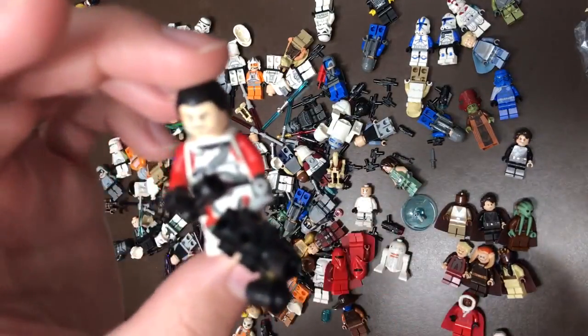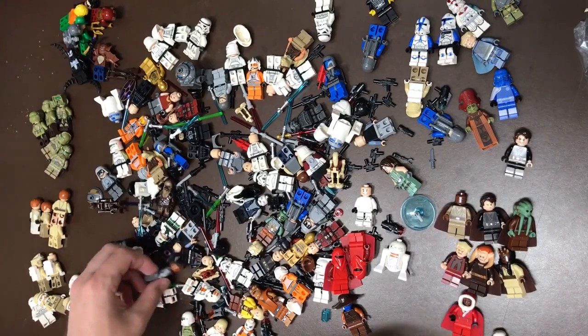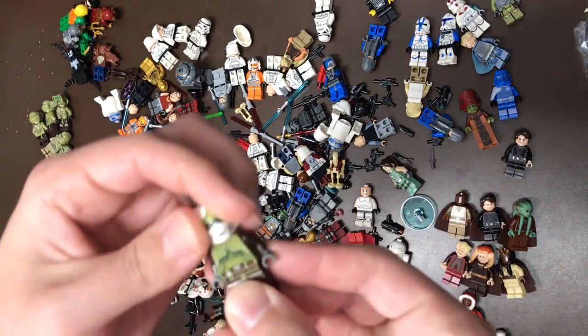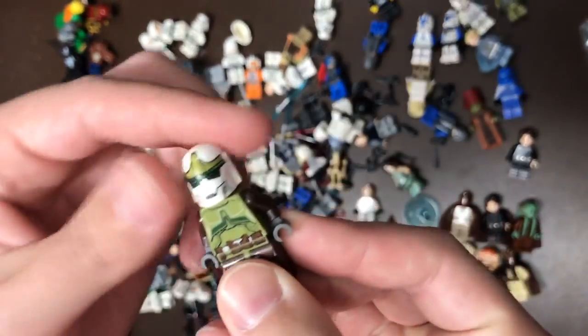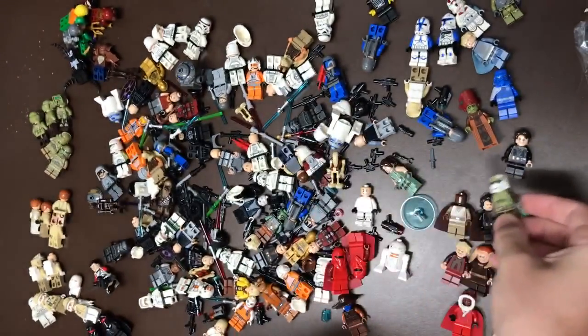We have Jace. And it looks like Bounty Hunter. He just goes by Bounty Hunter. I'm not sure what the figure's name actually is. He just goes by Bounty Hunter.